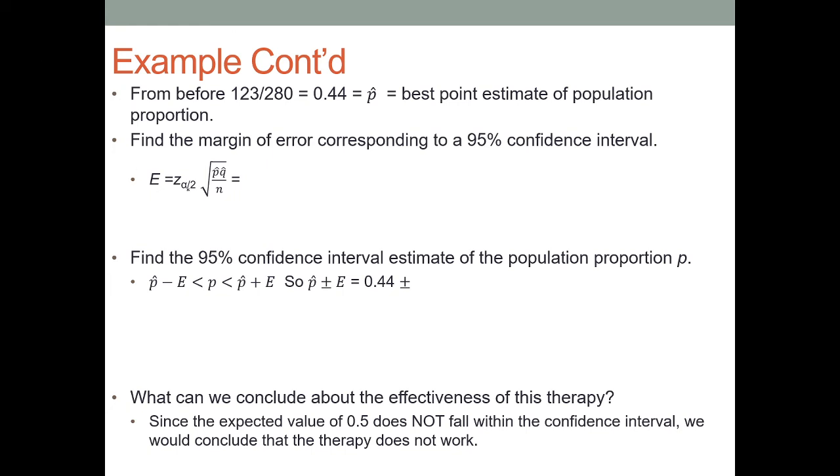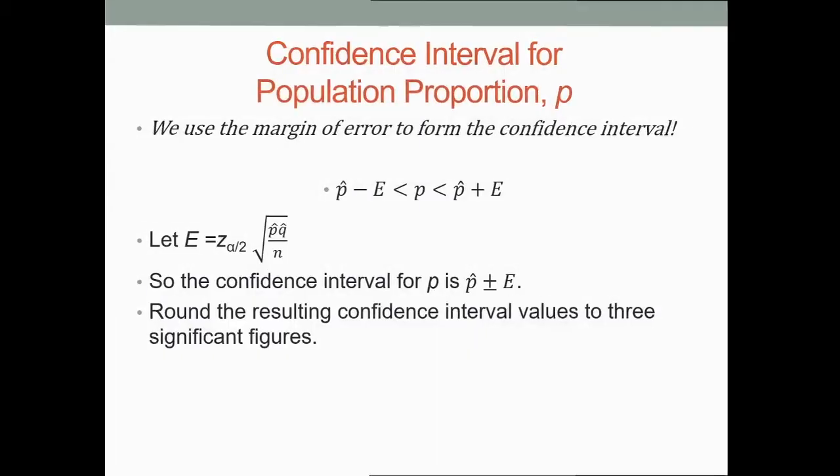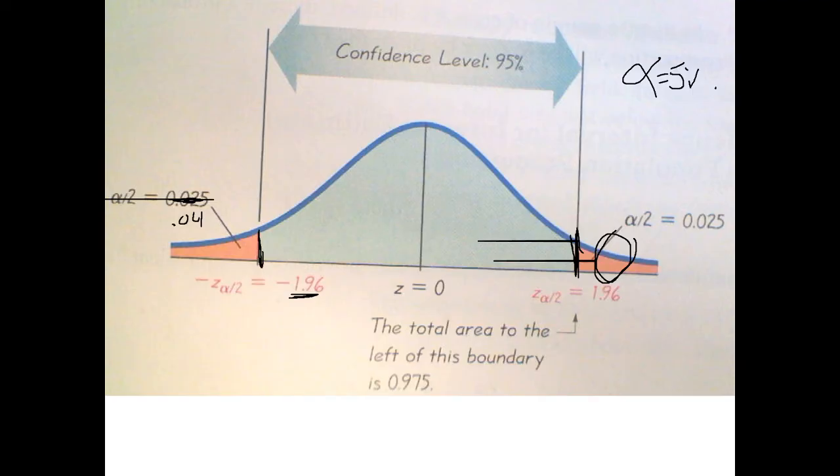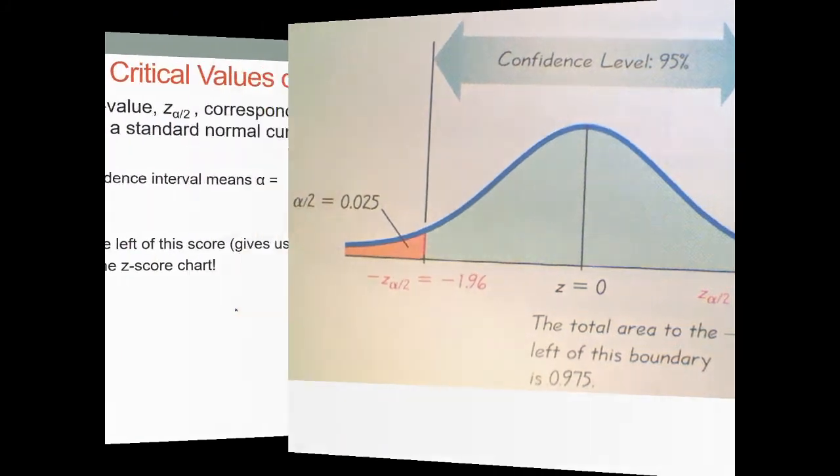And we get that by getting our z-score. Now, because we have a 95% confidence interval, that's one of our common z-scores, and that's a z-score of 1.96. That was given way back. There you go. If I go here, that was one of those three common ones. And 95%, as I told you, is going to be one of the most common ones. So 1.96 is a good number to know. Now, it is technically plus or minus, but we're just going to stick with the positive version for right now, just because it's easier to work with.